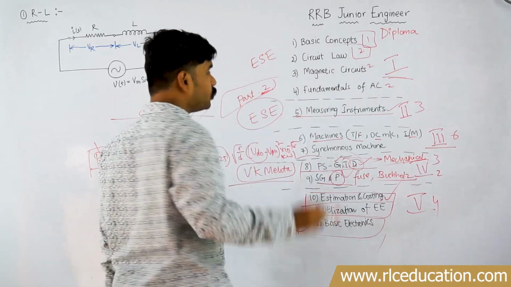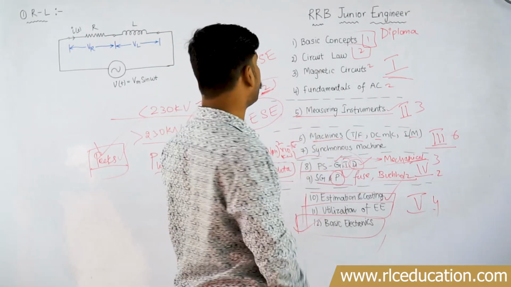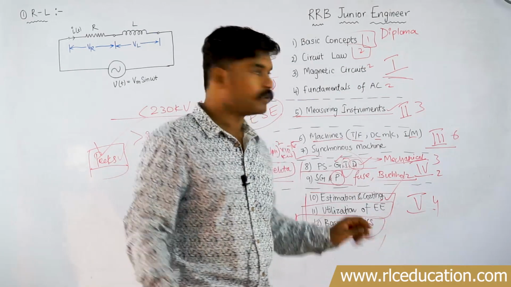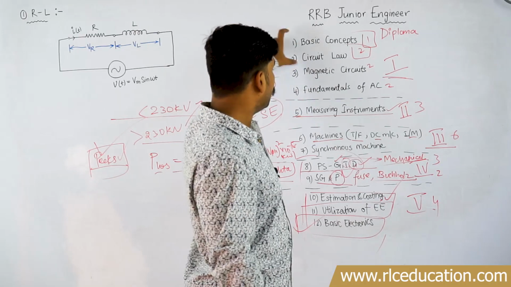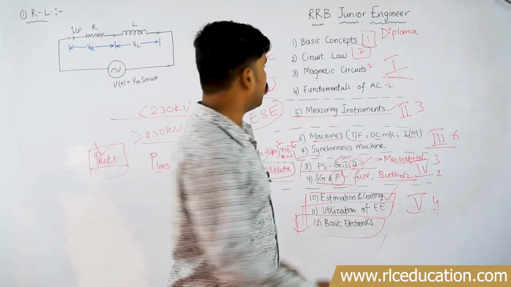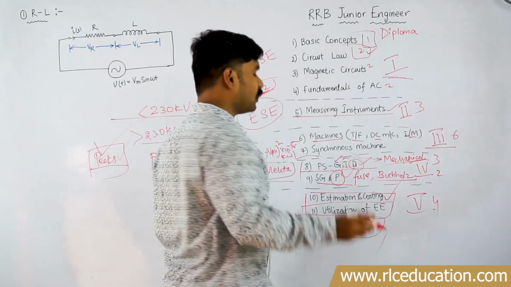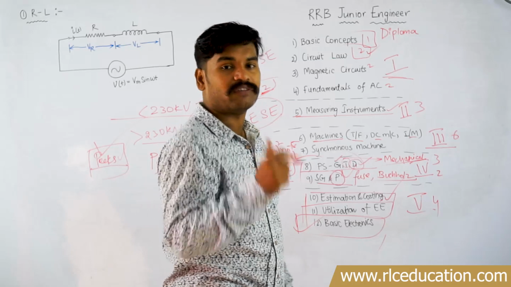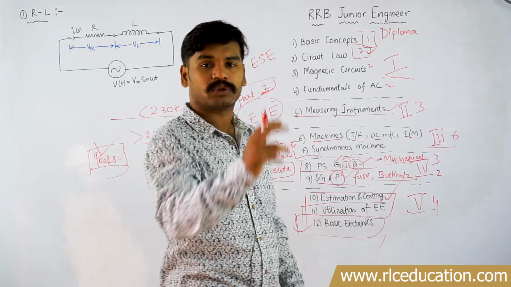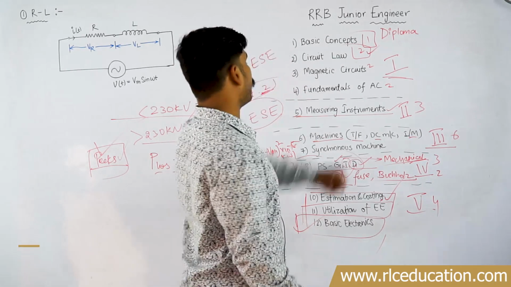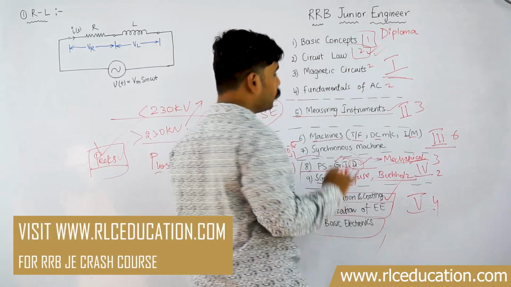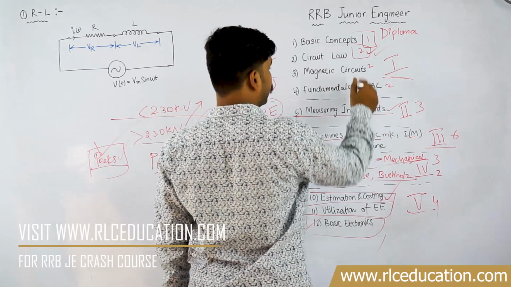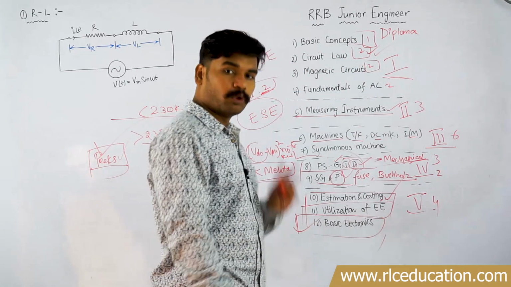Again, circuit laws, you should be very clear, very specific and very clear. Different types of models of problems. So no theory, only problems. As far as this first chapter is concerned, wherever problems are there, go through them very well. Circuit laws have got a lot of twists, and they will try to confuse you, and they make a question in such a way as to waste your time. So you should avoid such confusion and try to go in a proper way and give a good attempt to the question. So just take 2 days, and for magnetic circuits also, very important, go with 2 days.